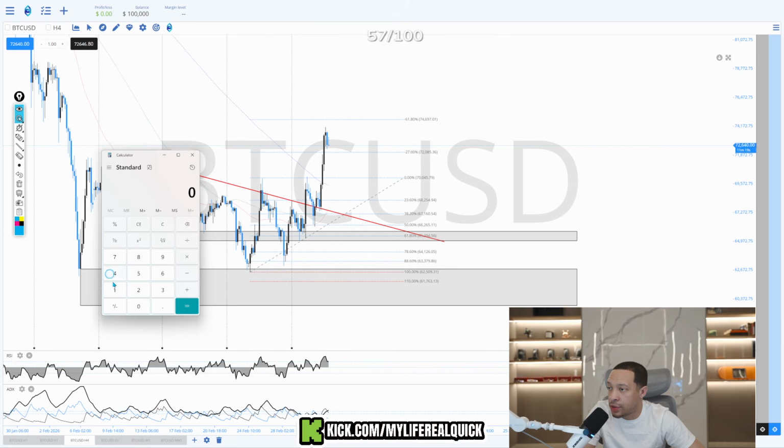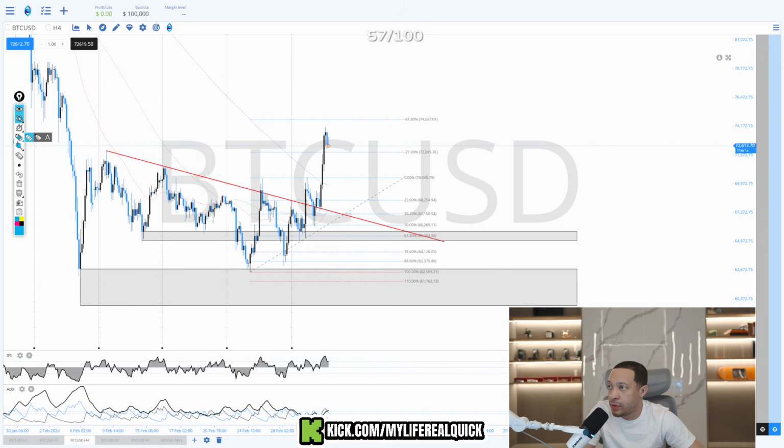Now, the 100, you do the same thing. You do 100 times 4, and obviously you get 400 hours of time with the green moving average, and then you get the 200, and you times that by 4, and then you have 800 hours on the blue moving average. So when we see this breakout, for example, that had happened right here, this is why it was so interesting to see this happen.